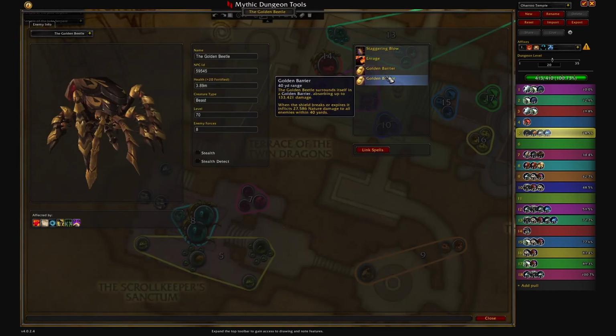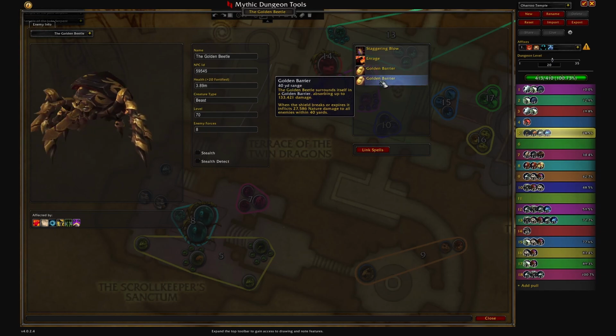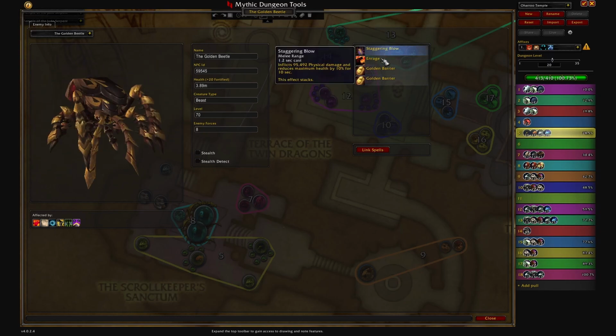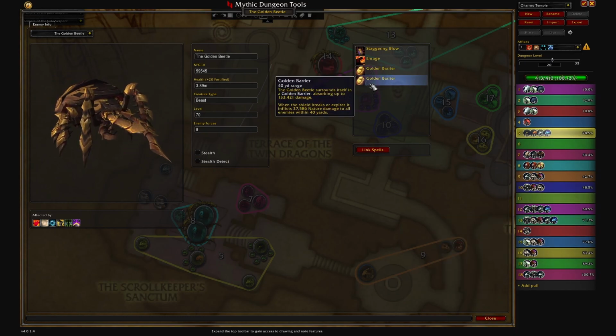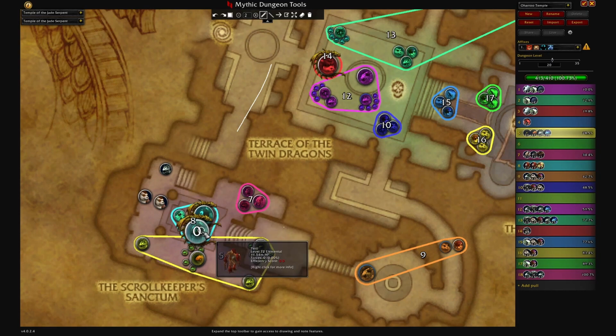The Golden Beetle, in addition, will cast Golden Barrier probably around 3 times before it starts going back to its Staggering Blow. And then same thing again, Golden Barrier 3 times. You can have a chain CC rotation for it to never have a Golden Barrier go off, but I would definitely recommend killing the Golden Beetle first.